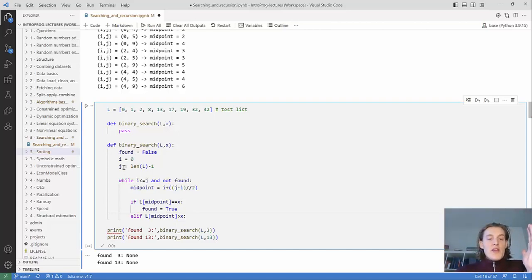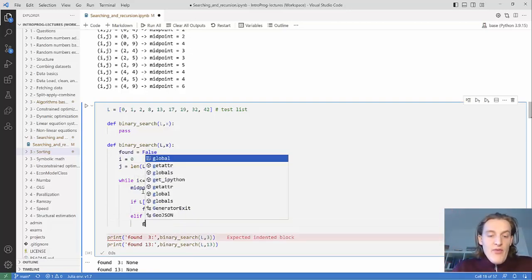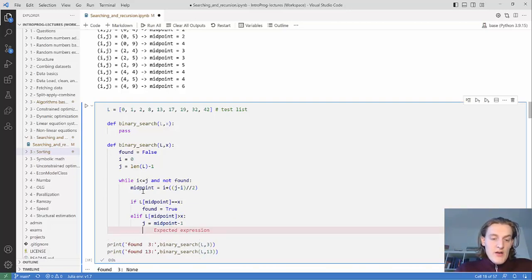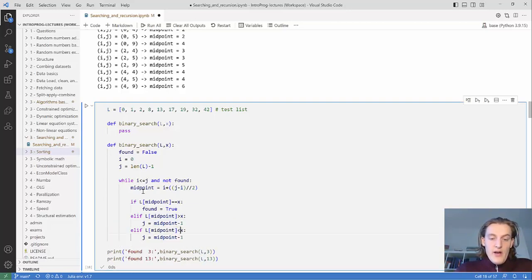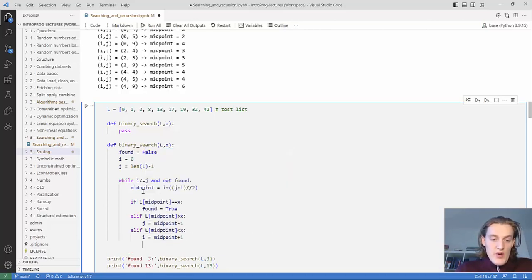So I can update my j here, instead of being the last element, I can set it to the middle element, and I can actually just set it to the left of the middle element. So I set j equals midpoint minus 1, and then I can do the opposite. If L is smaller, then I'm just updating i to midpoint plus 1.